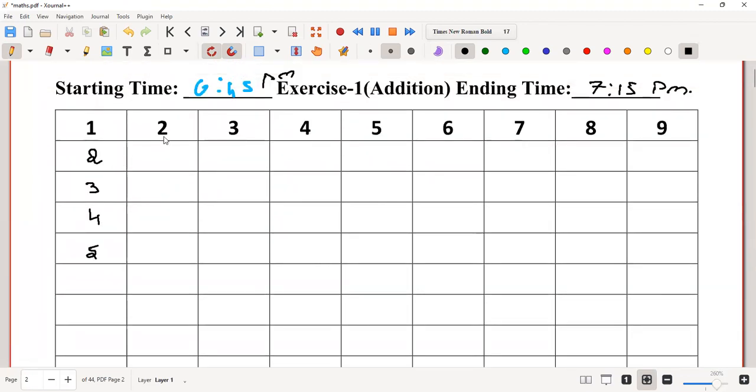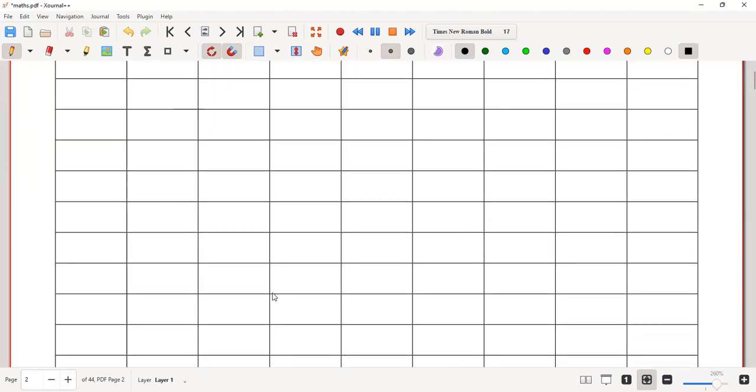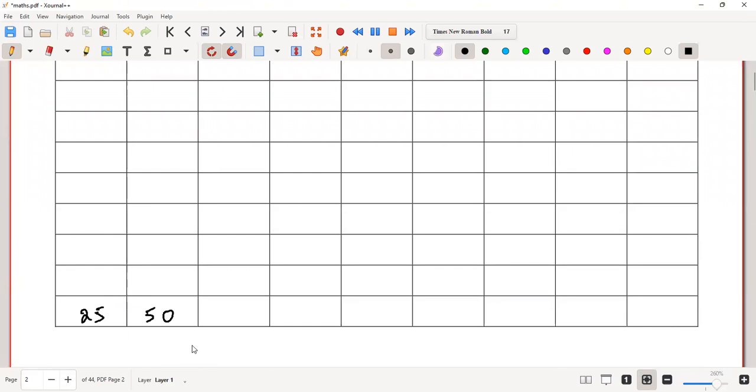That is 2. 2 plus 2, 4. First I'll identify 2, then 2 steps, 4. 4 plus 2? 5, 6. 2 steps, 6. You have this with you itself and identify the number. Now it is 6, isn't it? You would have written 6 there. 6 plus 2, 8. 8 plus 2, 10. 10 plus 2? 12. 12 plus 2? 14. So you will slowly become accustomed to adding 2 faster than anyone else, because 25 times you would be writing this, until you get 50. All right.